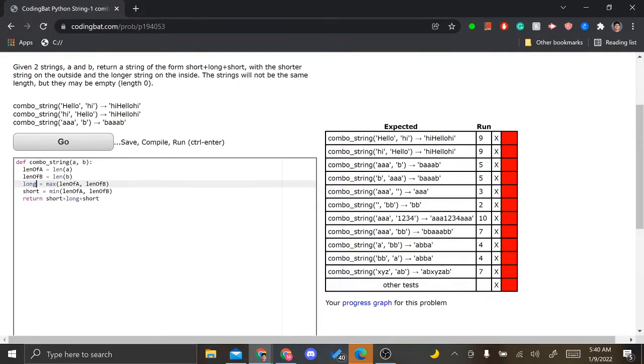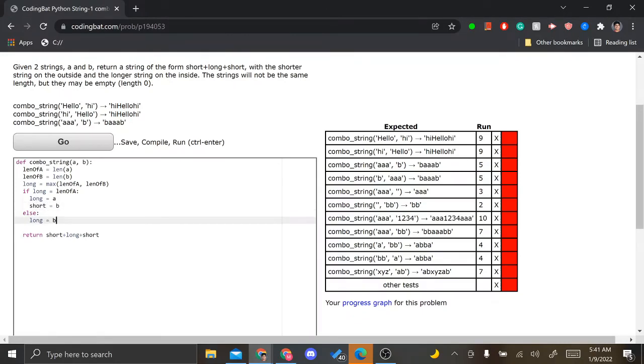I think we can say something like long equals the max length of A and B, and then this is really weird, but we can say if long equals len of B. So if it chose len of A, which is our variable, then we know that we can even change the variable type, long equals A. Else long equals B. And actually, what's really cool is we don't really need this then, because if long equals A, then what must short be?